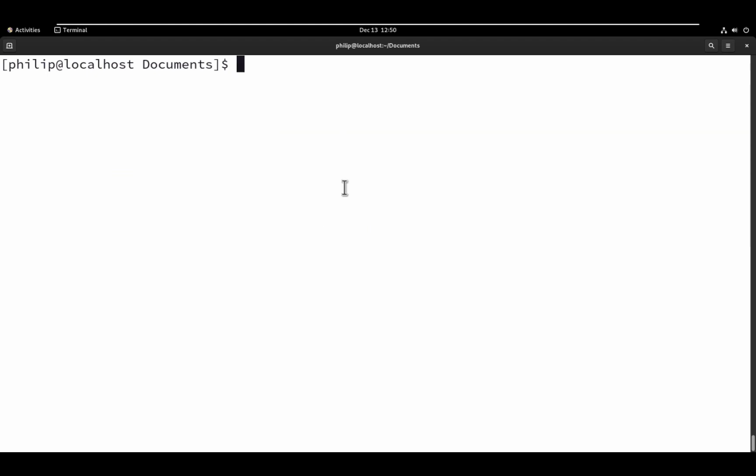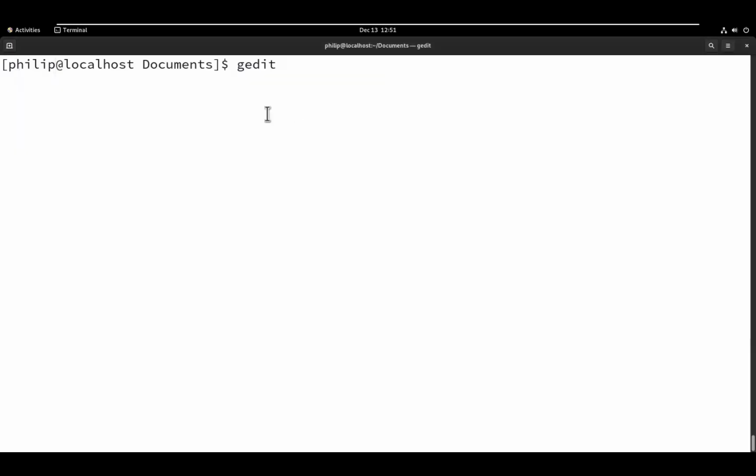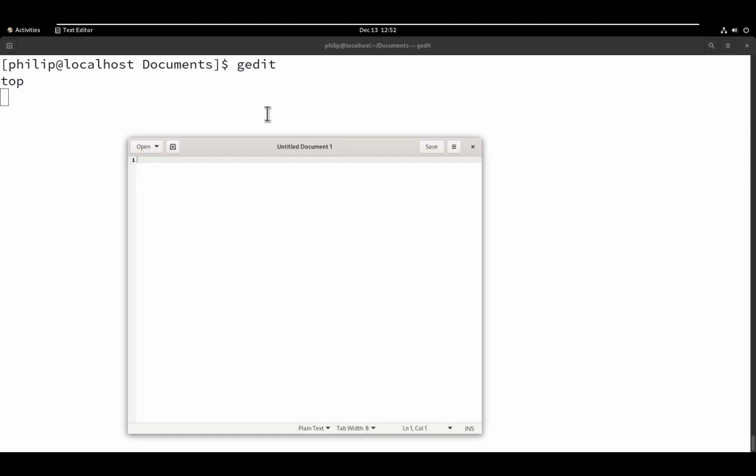Now let's take a look at background and foreground. Similar to question 5, which we saw on our slide, I'm going to start the gedit text editor from within the terminal environment. And this is going to open the text editor. Now back in the terminal here, if I try to execute any command, for instance, let's say we try to execute the top command, you'll notice that the command does not run. This is because the gedit text editor is in the foreground. What this means for us is that I can add content and remove content from within this text editor, and I can save my changes and so on.